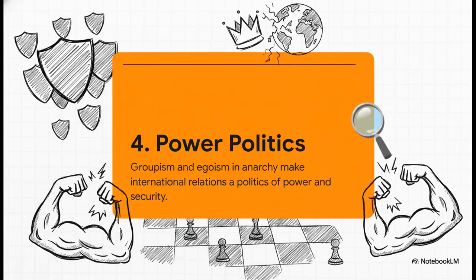And this brings us to the 4th principle, which is basically the logical outcome of the other 3. What happens when you have self-interested groups, that's groupism and egoism, operating in a system with no higher authority? That's anarchy. Well, the result is power politics. The constant struggle for power and the search for security become the main story of international relations. It just has to be that way.